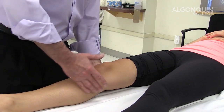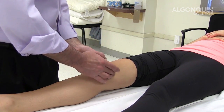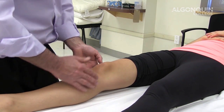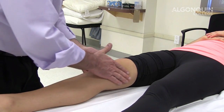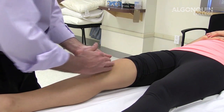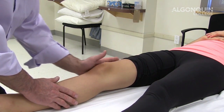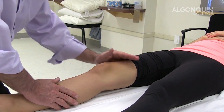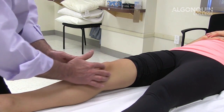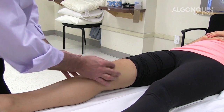Okay, this test is to test for extra fluid or interstitial fluid or joint effusion on the medial aspect of the knee. It's a brushstroke test. So I'm going to do some effleurage movements up towards the hip 3 or 4 times. And then with the other hand, I'm going to bring the hand down in the inferior direction. What you're looking for is excess fluid build up on the medial aspect of the knee through this region here, joint effusion or excess fluid.